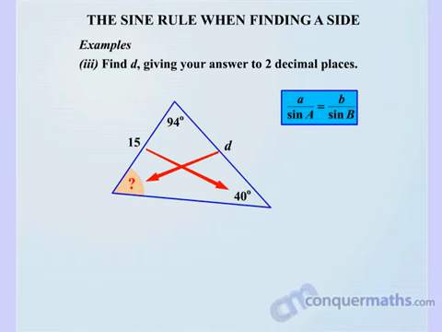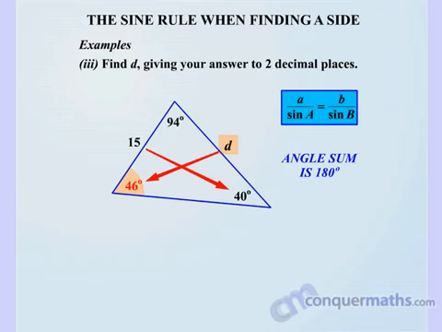Now let's go back to this missing angle. If we look very carefully, we notice that the other two angles in the triangle are marked, 94 degrees and 40 degrees. Well, if we add them, that is 134 degrees. And we know that all the angles add up to 180 degrees. So we've used up 134 degrees. The angle sum is 180, so we've got 46 degrees left. Okay, so we've marked in now that missing angle. Now we can get to business.